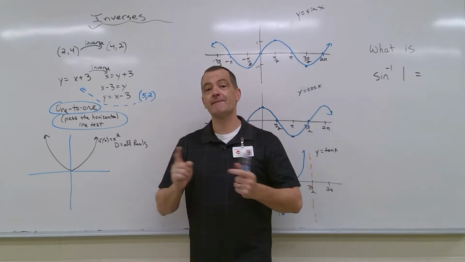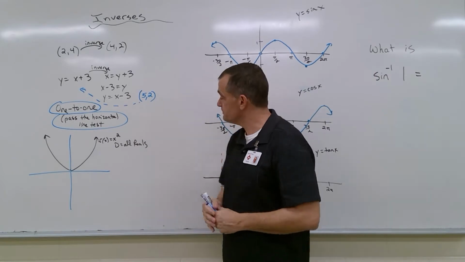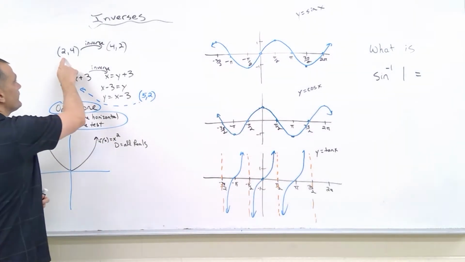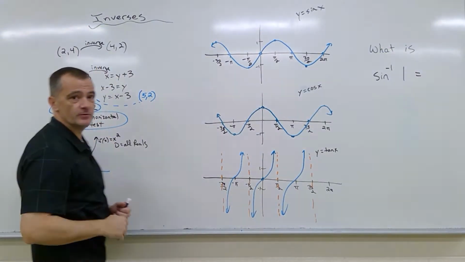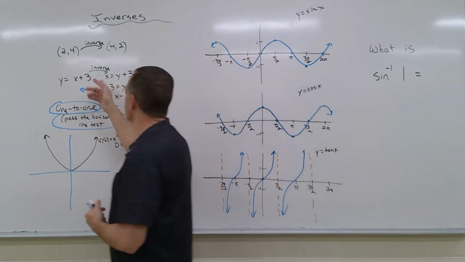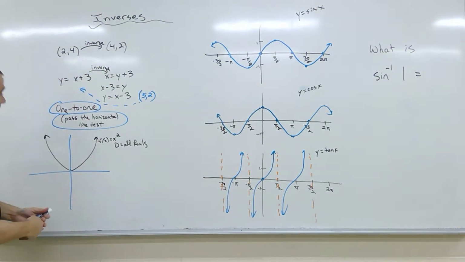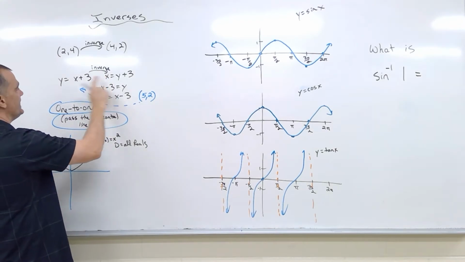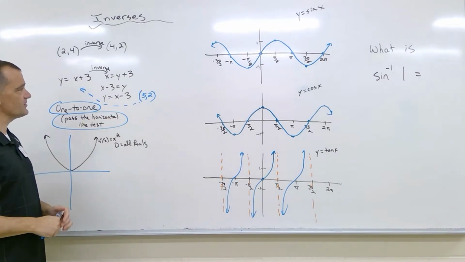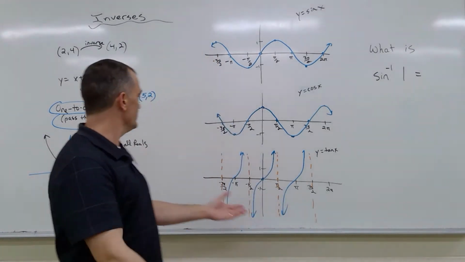So before we get into these inverse trigonometric functions and ratios, let's just go back and talk about inverses. So just as a brief review from algebra, the inverse of the ordered pair 2, 4 is 4, 2. That's it. And you may actually start going, what about the inverse of y equals x plus 3? Well, since the inverse, we switch the x and y's, I'm going to do the same thing here. I'm going to switch the x and y's around. I'm going to subtract 3 and write it as y equals x minus 3. And deep down, we knew that the inverse of adding 3 to a number was subtracting 3 from a number.